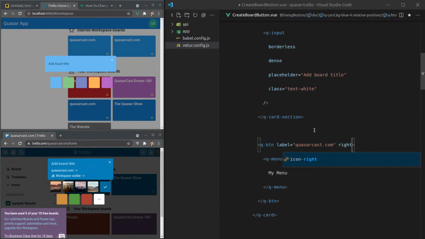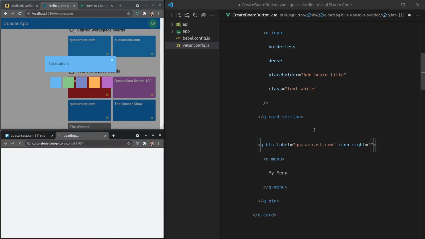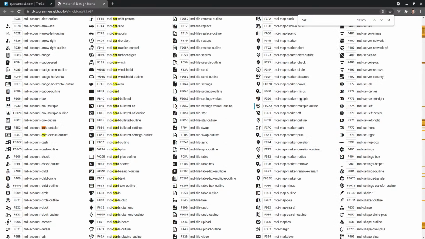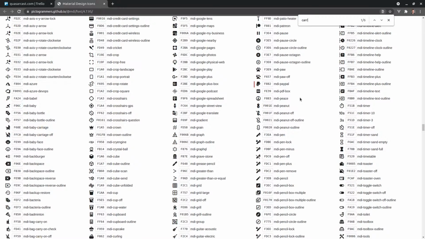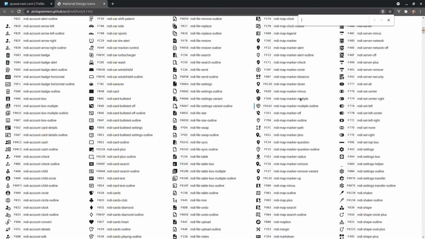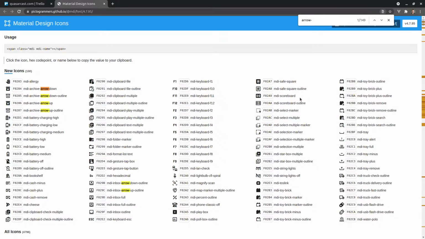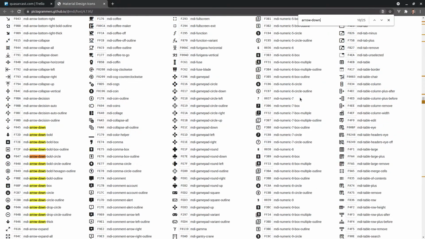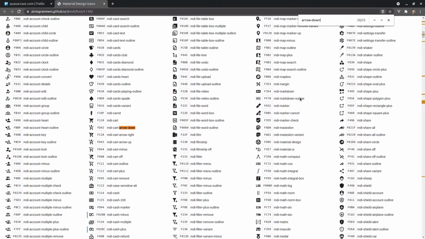And then I can say write is equal to, I think this is called a caret. Let me just go through my icon libraries. It's not my icon library, MDI. I think it's called caret, or is it caret? No, let's look for arrow dash down. All the arrow down related stuff. Man, this is a lot of icons to choose from.